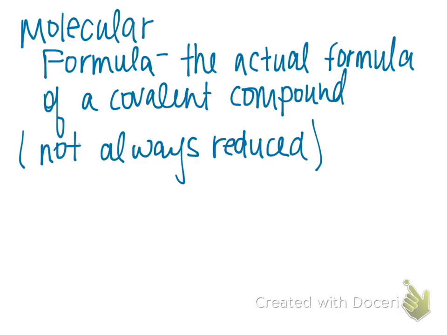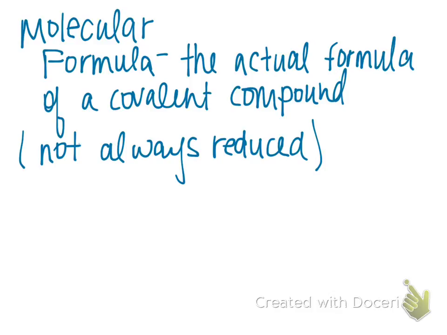Okay, so molecular formula differs from an empirical formula in that it's not necessarily the reduced version. This could be an actual chemical formula of a covalent compound. So it doesn't have to be reduced. It doesn't have to have a neutral charge, all that kind of stuff. So this is going to be maybe a bigger version of some empirical formulas that we saw.